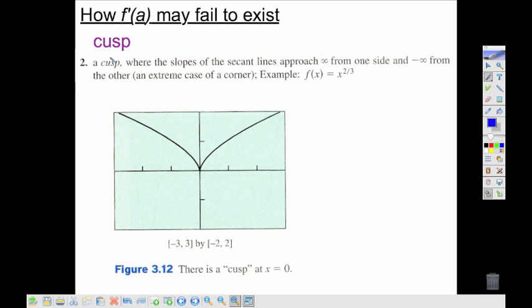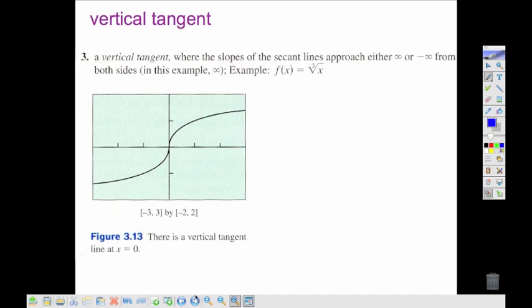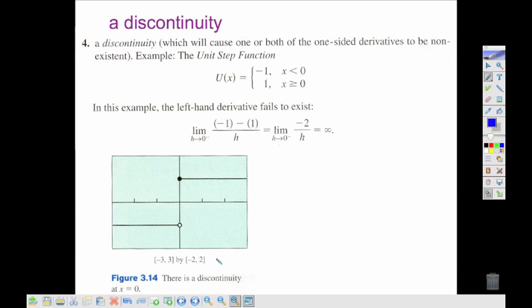The next one looks like a corner, but it's actually a cusp. The difference with a cusp is that one or both sides are approaching a vertical line, but they are also going to a point. This one is still continuous. On this one, we do have a vertical tangent line. It's also continuous, but there's no corner per se. It's still a smooth curve, and it's still connected. But at this point, we have a vertical tangent line. And so there would not be a derivative there, because if we think of that as the slope of this tangent line, it would be undefined.